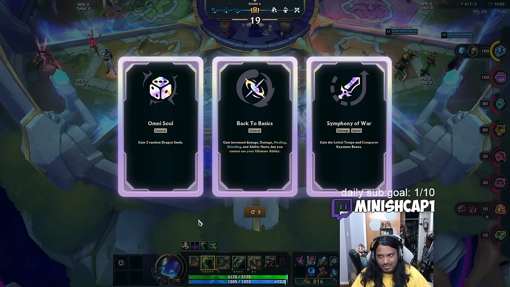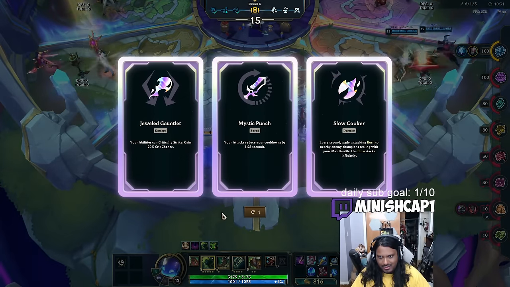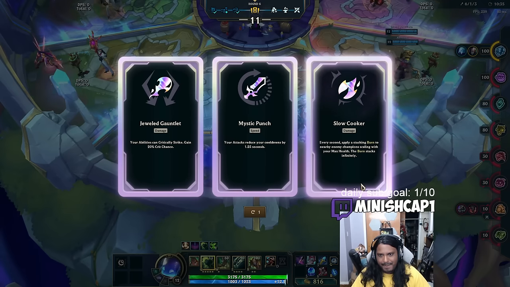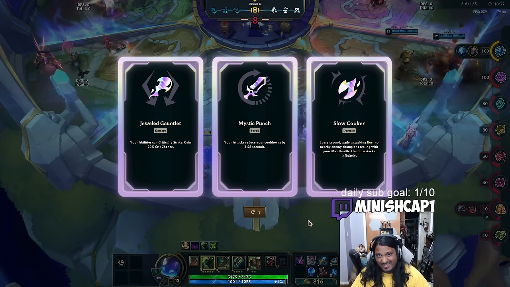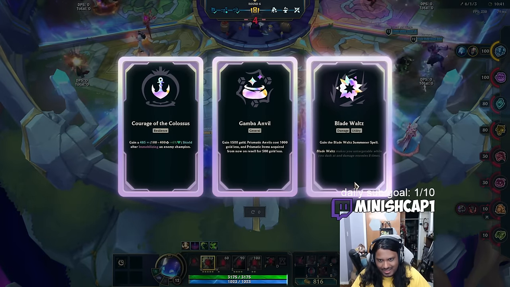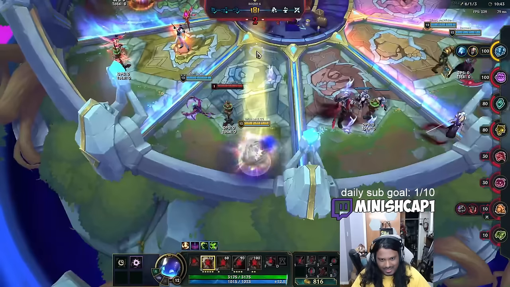Omni Soul. I know that there's the Deathfire Touch one that I really want. Slow Cooker. That one's good too. Slow Cooker, definitely a banger. I could just roll that one too. Let's see if I get it. Why not? Blade Waltz. Oh, Blade Waltz. Blade Waltz is the one.